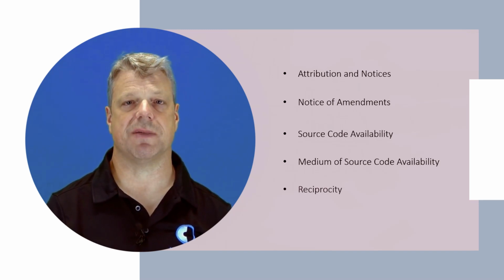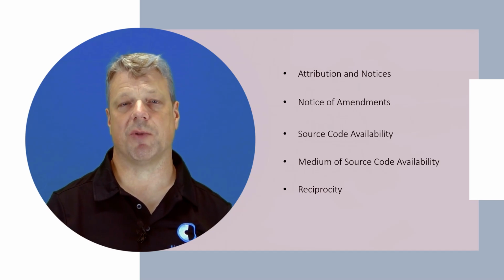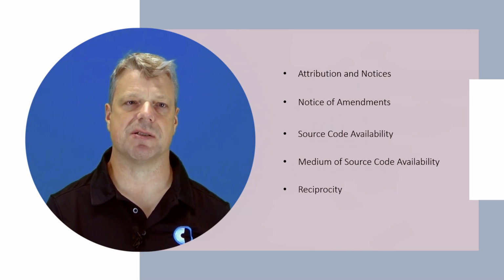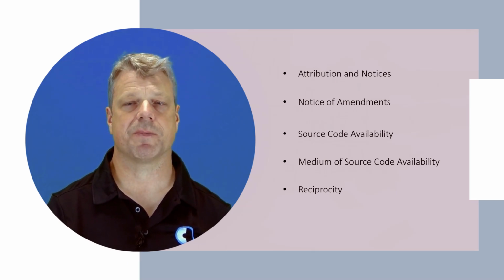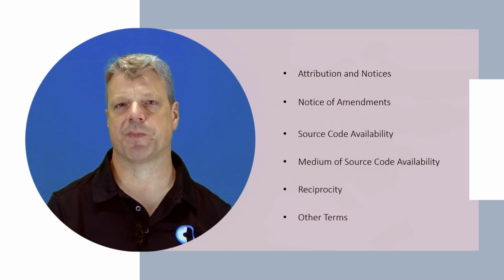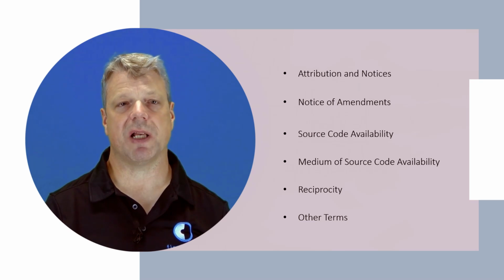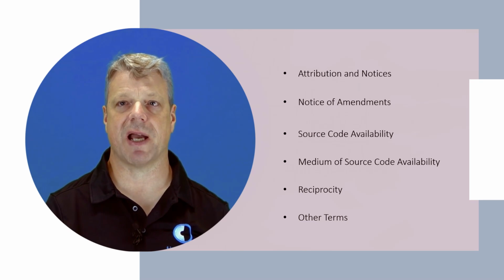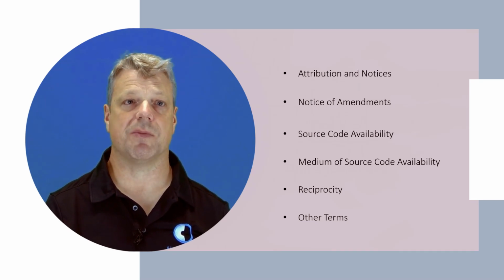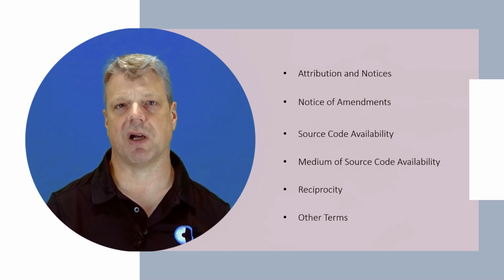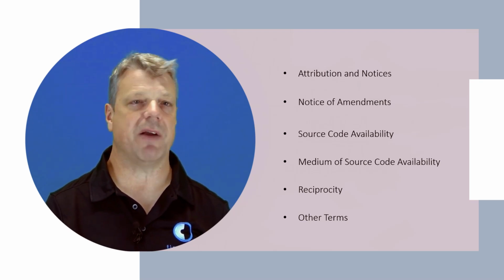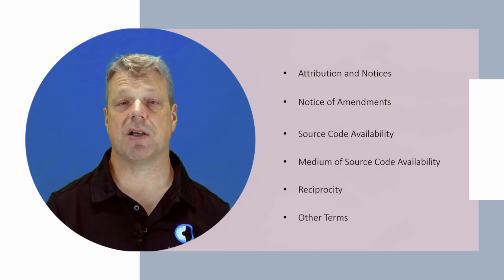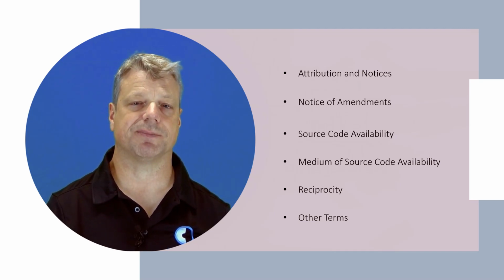5. Reciprocity. You may need to ensure that modified versions or derivative works are made available and released under the same license that governs the open source component. 6. Other terms. The open source license may have other obligations or conditions, and these can be terms that may touch upon topics like patent grants to you or from you, and the open source license may restrict the use of the copyright holder name or trademark, may require modified versions to use a different name to avoid confusion, or may terminate upon any breach.